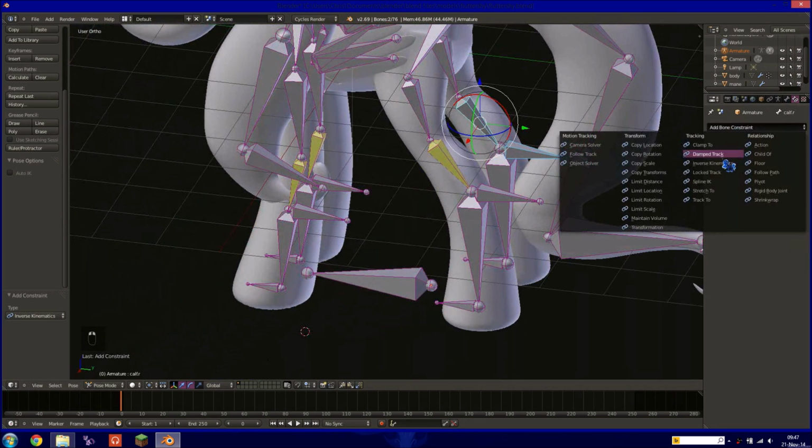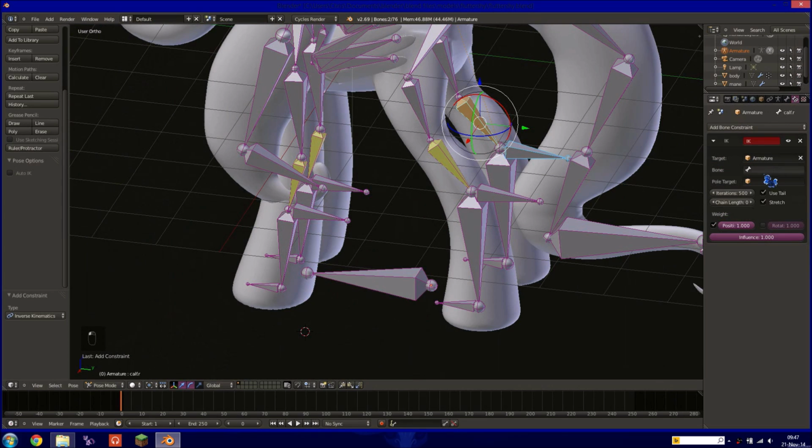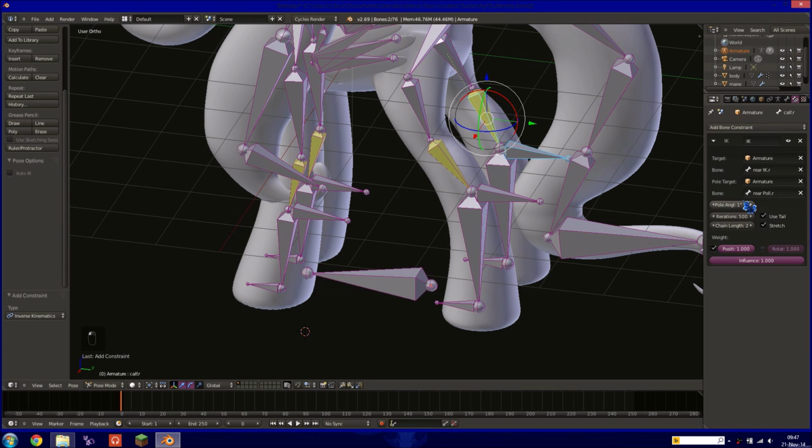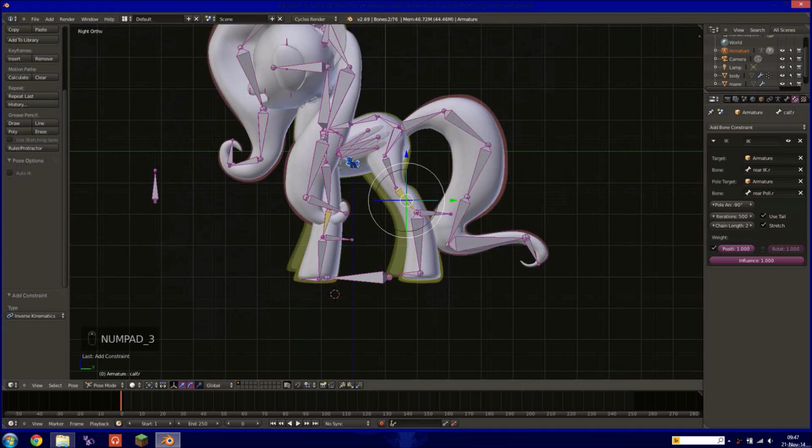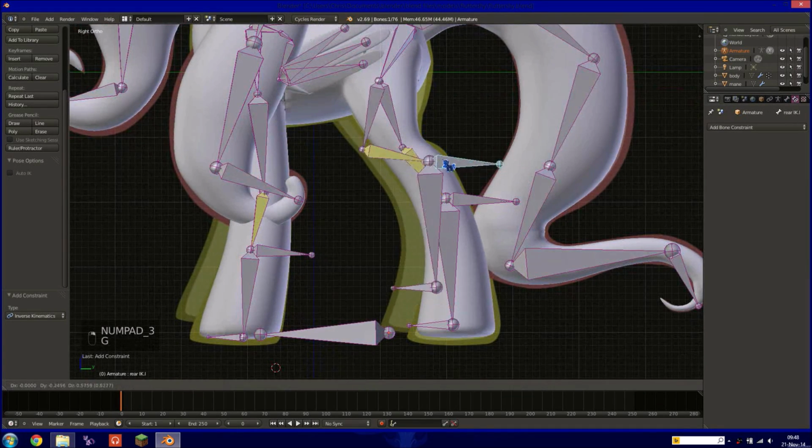Last one. Inverse kinematics, armature, bone. So IK rear right, armature, bone, rear pole right, chain length 2, offset of -90. There we go. All 4 legs are done up in the exact same fashion.